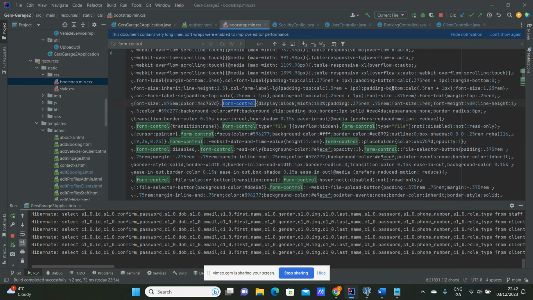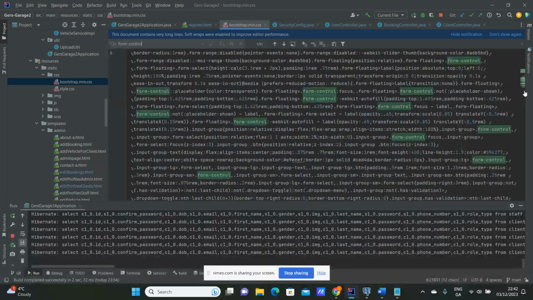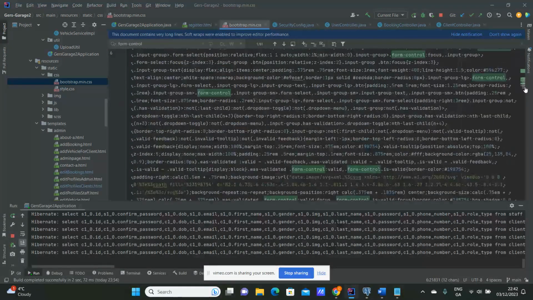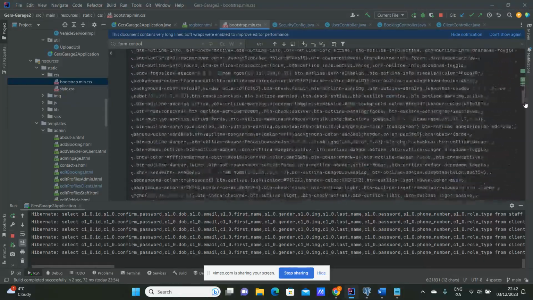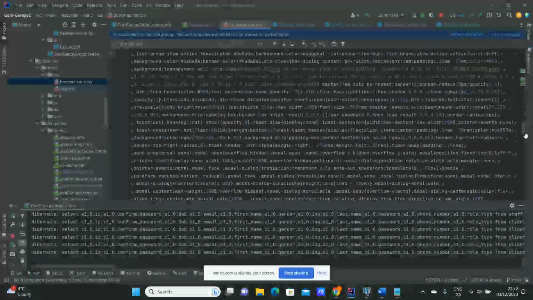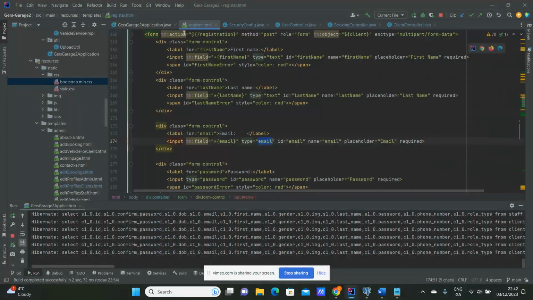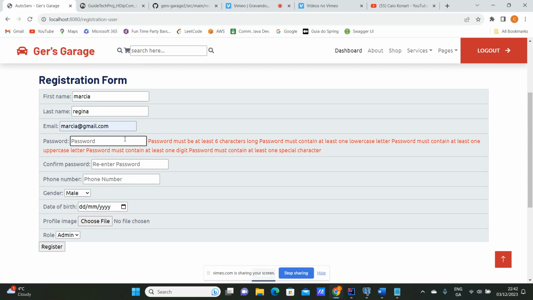So all of these 61 correspondences, to make it work, every one of these will make a little bit of difference. So you have to find, and as you can see here, there is a lot of code for every little part of this website. So I prefer to leave it this way. I was losing too much time trying to figure this out.